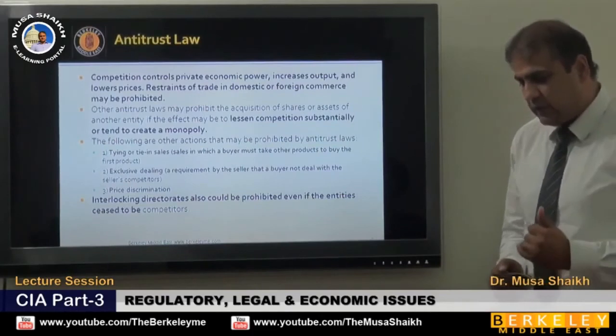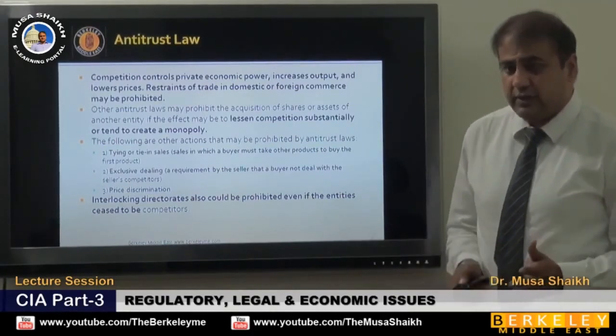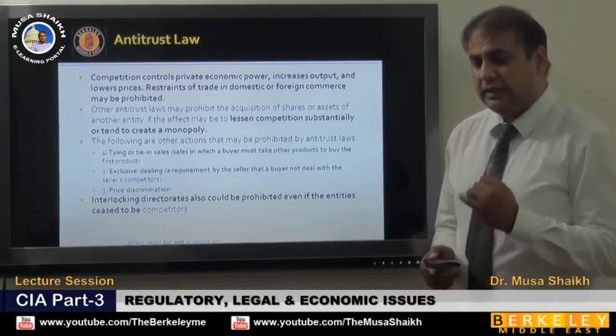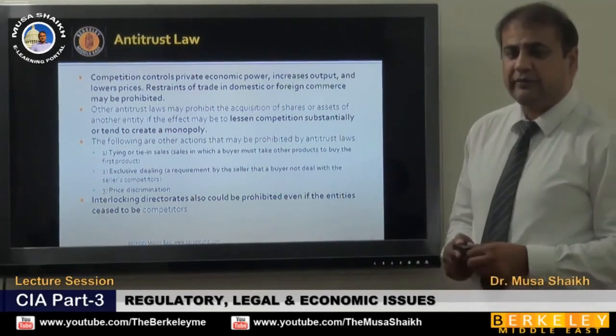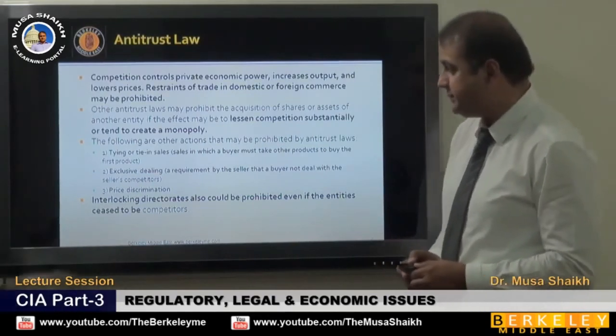Generally, if the monopoly is up to 25% of the market, then it's okay. But if it exceeds 25%, then it will be trouble, the Monopoly Act will activate, and the regulator will try to dissolve your monopoly in the market.